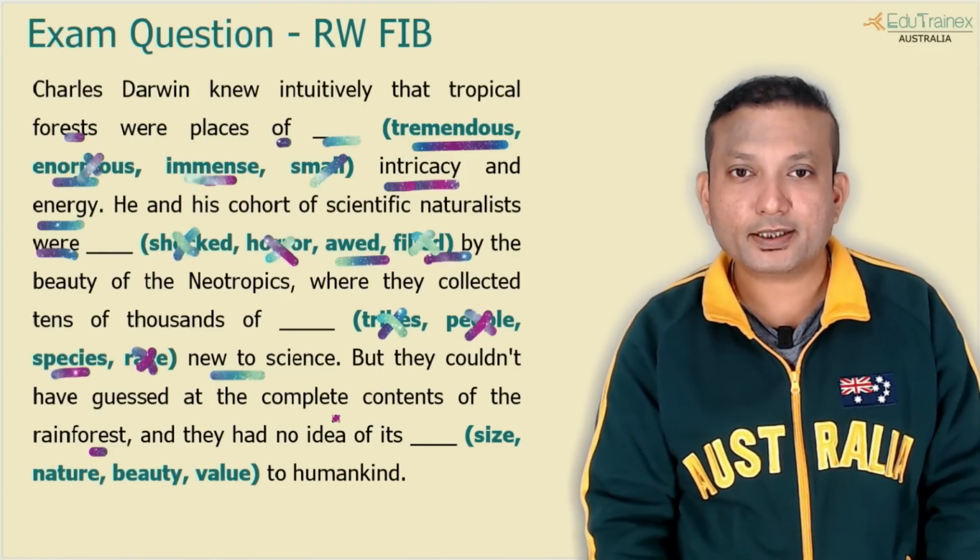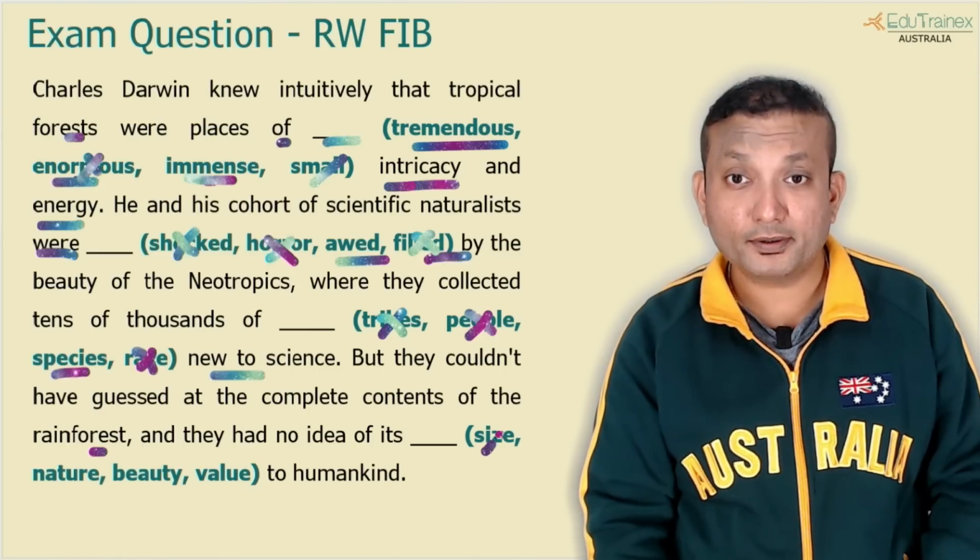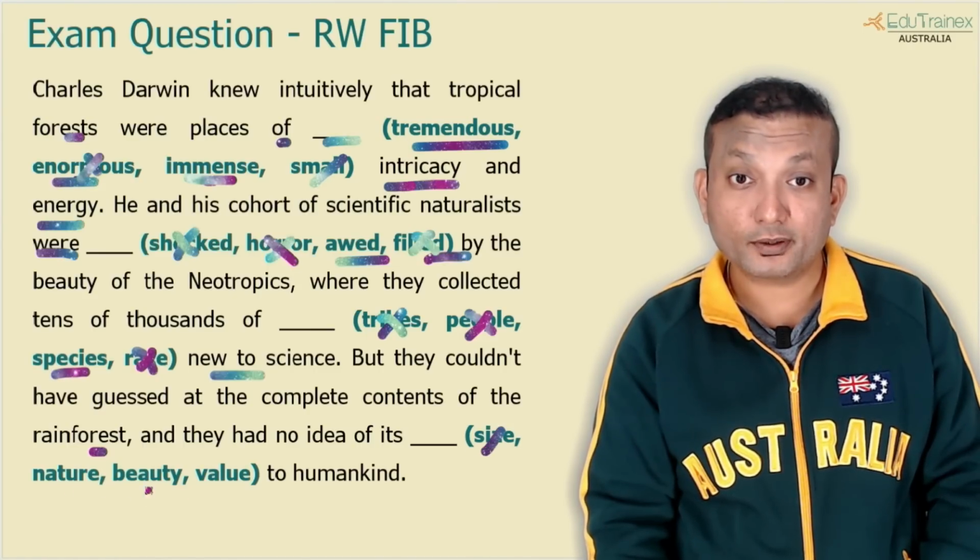But they couldn't have guessed at the complete contents of the rainforest, and they had no idea of its dash to humankind. No idea of its size. They just saw it, so they have an idea of size. Its nature, could be nature, or beauty, definitely not. They can again see it.